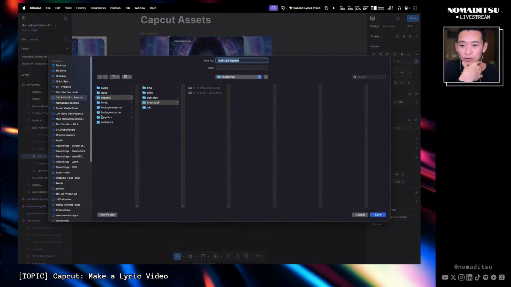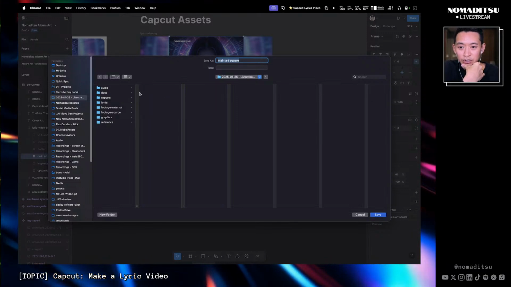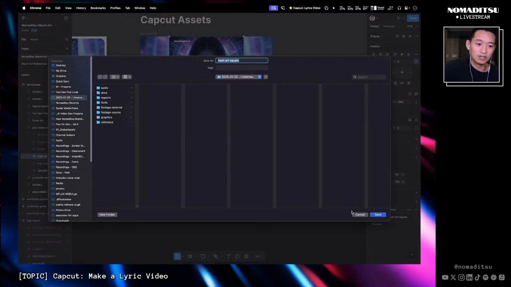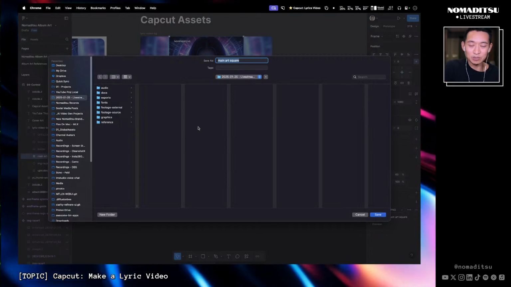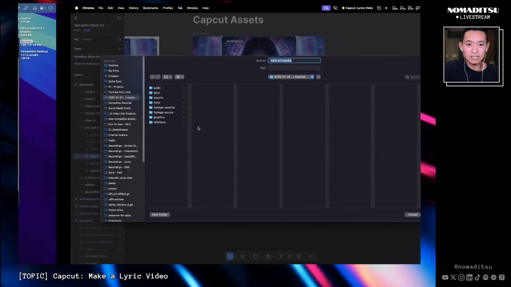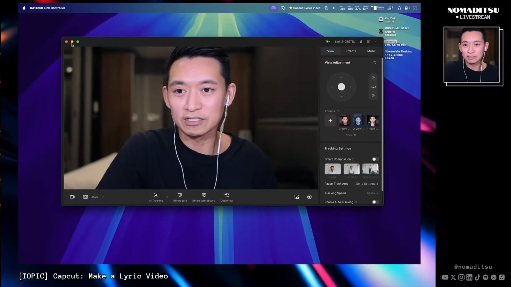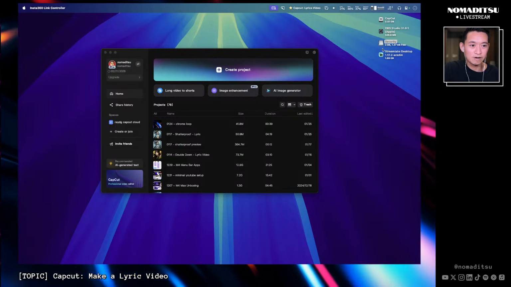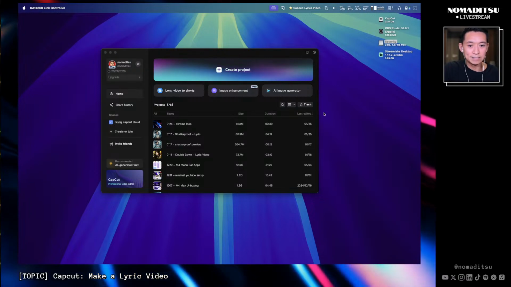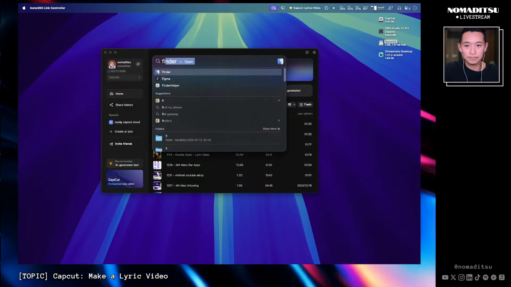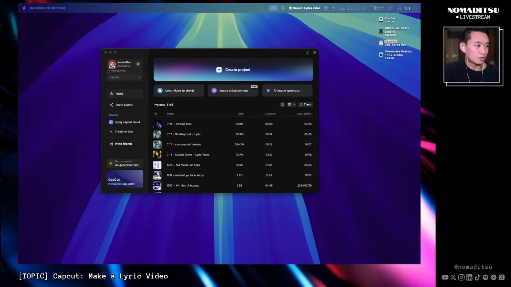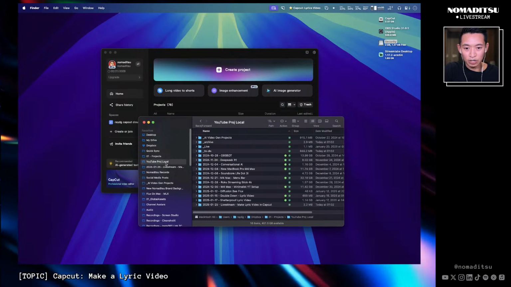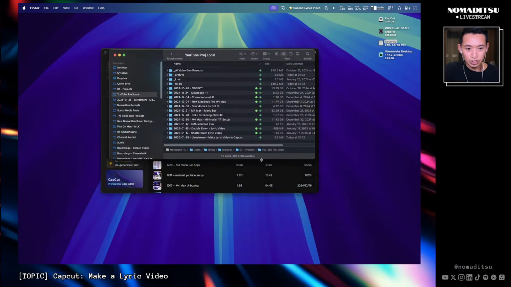Oh, and okay, so I'll share another secret tip here on how I organize my files for this. All right, so I'm going to show you a hack I have for managing your folders.